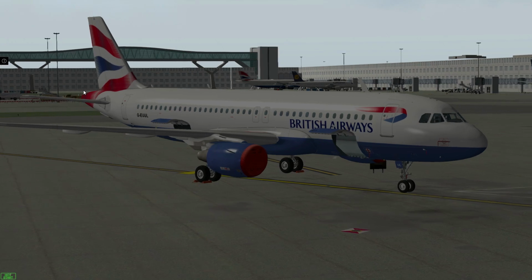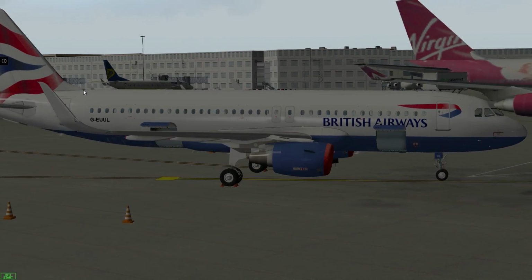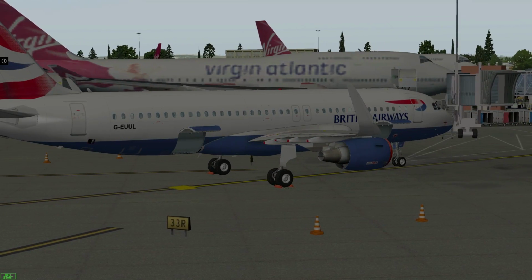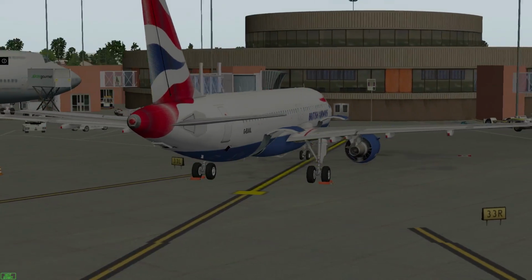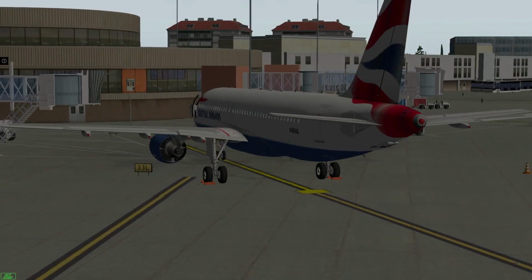So let's have a little look outside of this. I don't want to spend too much time looking at this. As you can see, it's quite nice. It's pretty well done, and I think this was quite old. So have a look at the Virgin Atlantic one in the background there. That doesn't look so good. So this thing's like a Ferrari compared to that thing. So it's actually pretty well done.